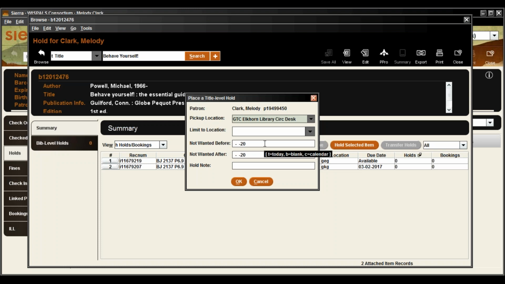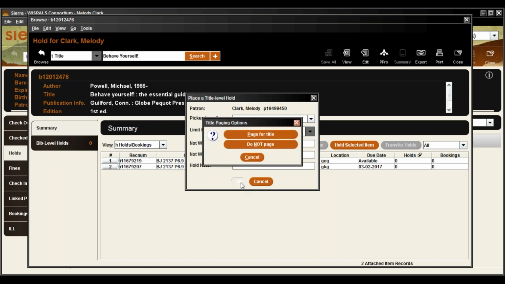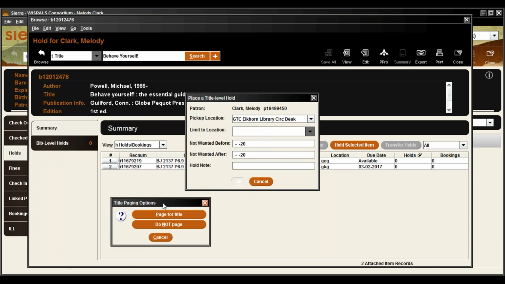We can put in a not wanted before or a not wanted after date, and even a hold note. That hold note will pop up in the patron record, so you can see if there's any specific information. So I'm just going to leave it as default, click OK, and then now we have a title paging option.